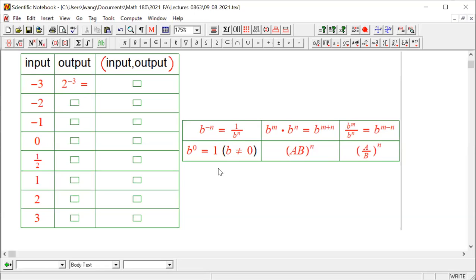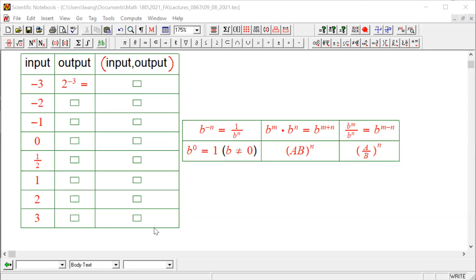Then you say, what if, how about 0? What is 0 to the power 0? 0 to the power 0 is undefined. Okay, so I'm going to copy that. Thank you for your contribution, Andre.